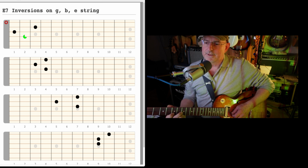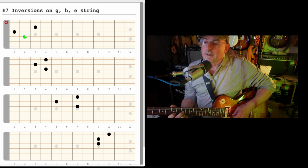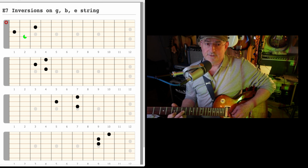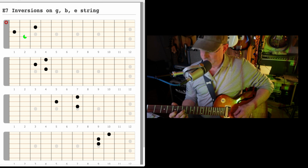The next shape you could learn is here on the first finger on fret 5 and the second finger, so I have to stretch a little bit, on fret 7 and the third finger on fret 7 too. So this is this shape. You have to stretch a little bit.